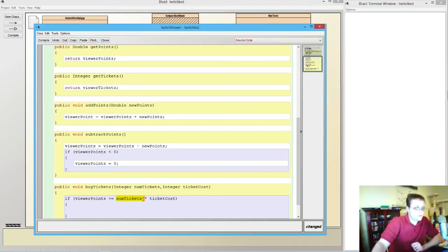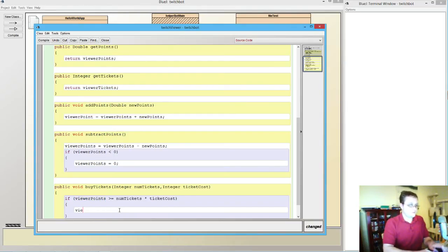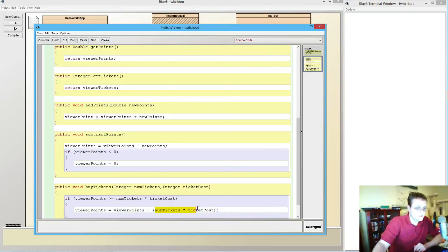Let's say I want to buy 2 tickets at the cost of 2 points each. This would make sure that I had at least 4 points. And if I do have those points, viewer points minus this. I'm going to put these in parentheses too. That will make sure that this gets calculated before this tries to subtract it.